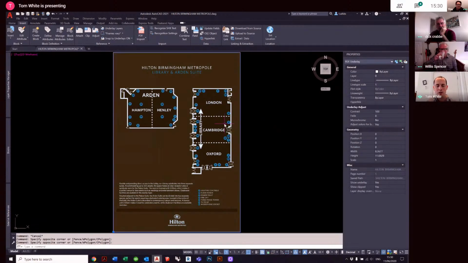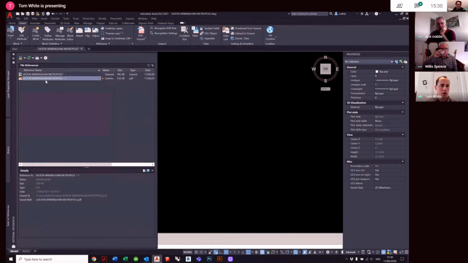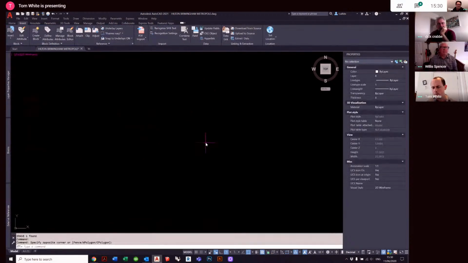So what I'm going to do in this circumstance is erase that external reference. I'm going to detach it. And in AutoCAD for maybe 3 years-ish, at a guess, you've been able to insert PDFs. And if it's a vector file, which potentially might have been produced from a DWG drawing program like DraftSight or Vectorworks or AutoCAD, or more often than not, if it's from a hotel, maybe Illustrator or the equivalent of InDesign or something like that.